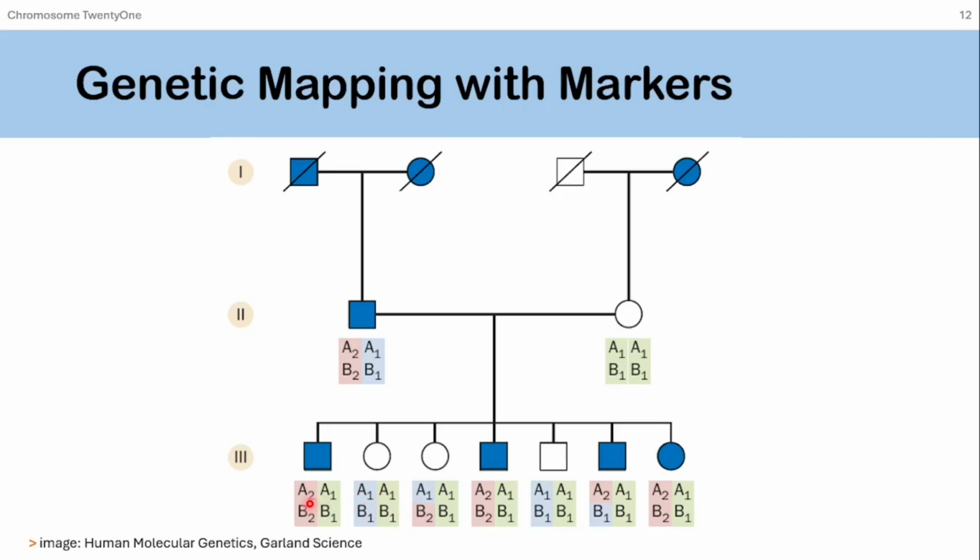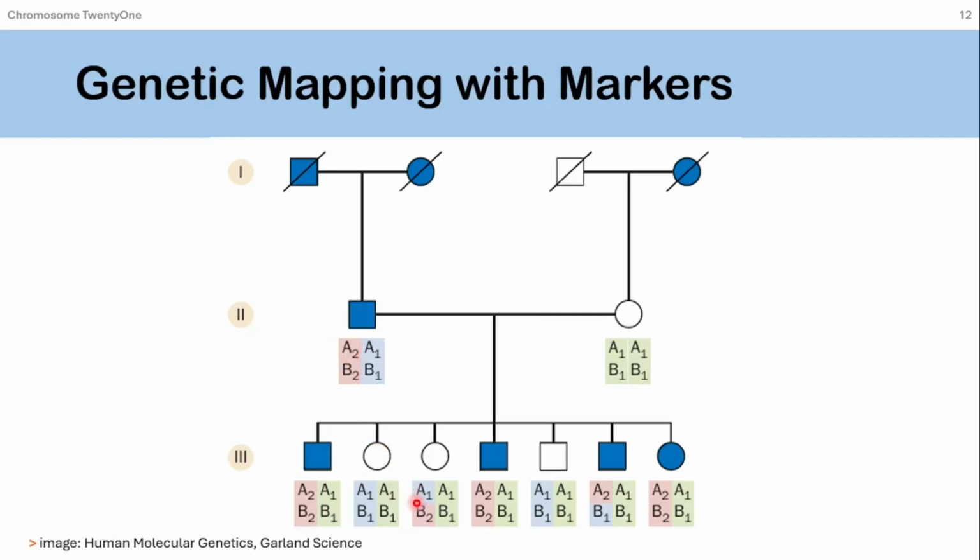So we'll have only these kinds of individuals, where A2, B2 and A1, B1 are present, where A1, A1 and B1, B1 are present. We have again these kinds of individuals, and A2, A1 and B2, B1. So we have only these two kinds of individuals when there is no recombination, and this is exactly what the father has. So we still don't know whether A2 or B2 causes the disease.